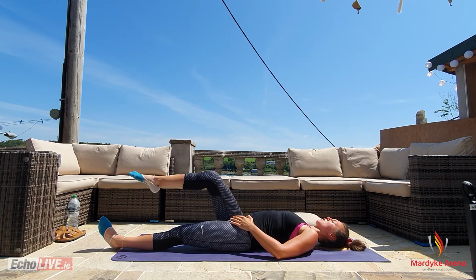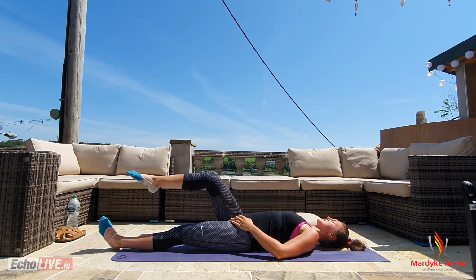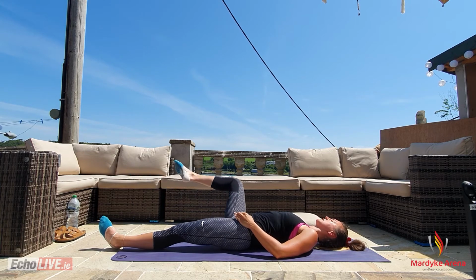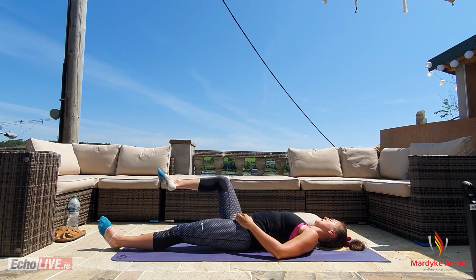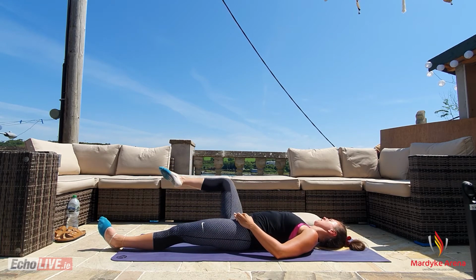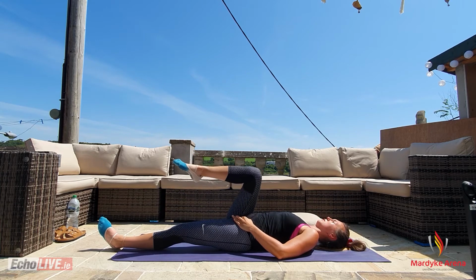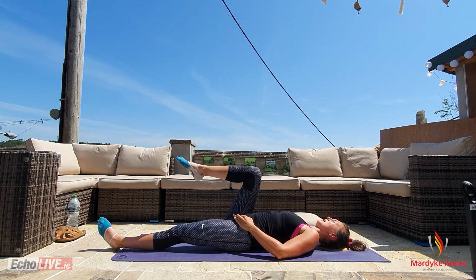Now, when you're ready, reverse that circle. Take it the opposite way around. Because this is a mobility move, we need to have stability, because mobility and stability go hand in hand. So that's why we keep the left hip steady as we mobilize that right leg. Keep your shoulders down. And go for another 2. And last one.